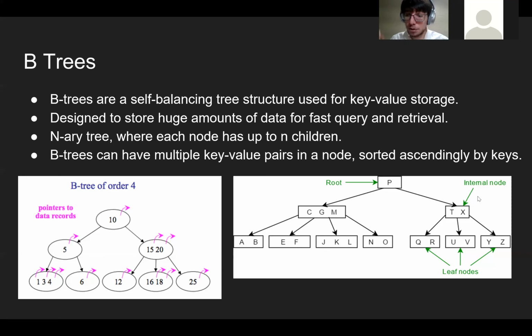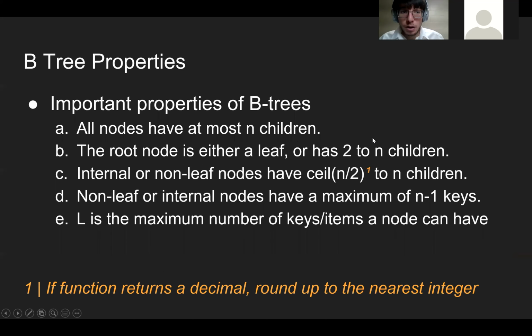Notice also that internal nodes are nodes which are not leaves. You have your root here, you have internal nodes, and you have leaves. Leaves are the nodes at the last level, the ones that don't have children. So what are some properties of B trees? You can memorize them if you want, but I think it's easier if we go into an example next. So first, let's just look at them, but don't worry too much about the specifics. We're going to get a better understanding in a minute.